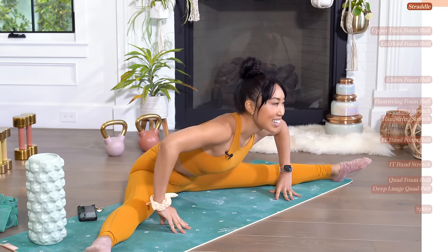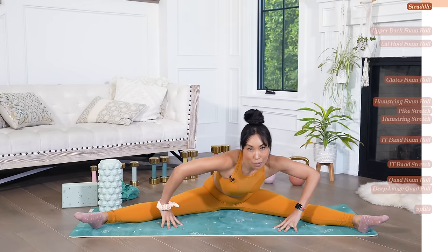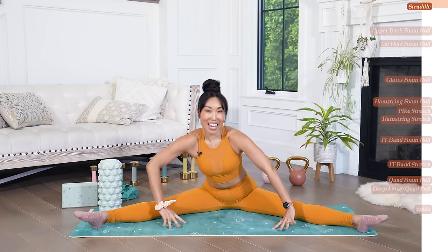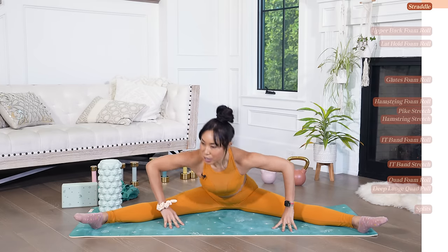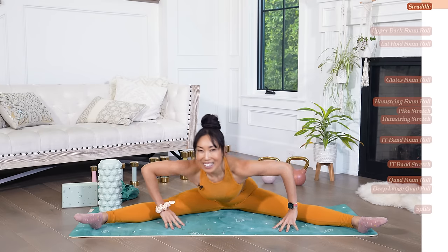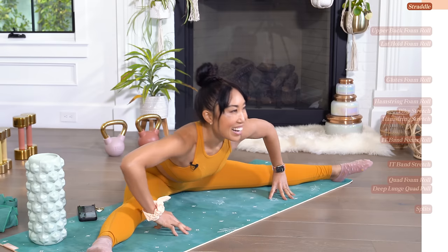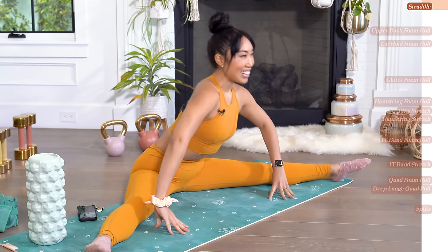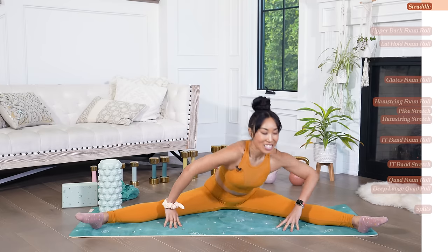Beautiful. DJ Sam said that he was gonna try to find me some Taylor Swift sounding royalty-free music today, and I feel like this is actually pretty T-Swifty. I'm impressed. Okay, other side. And rotate. Good. Keeping the back flat, chest open.